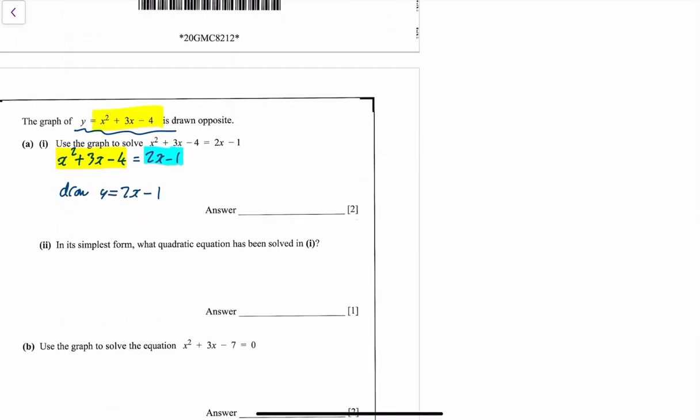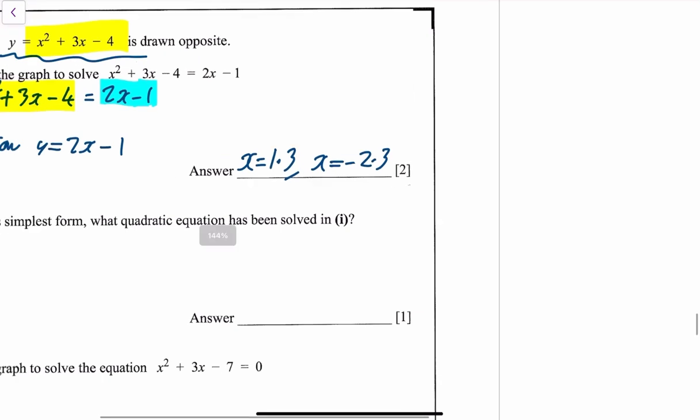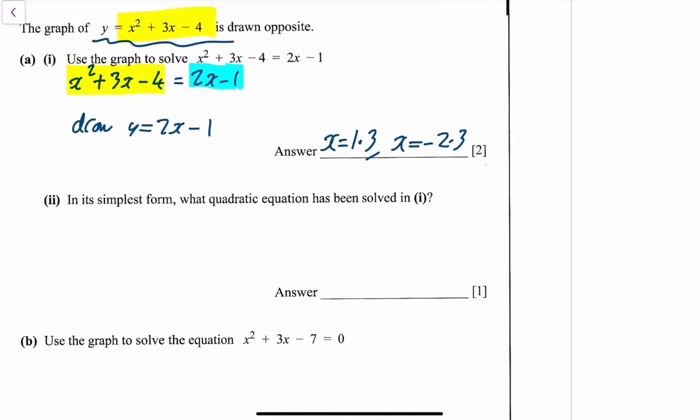So what I have done, what I got, and this is open to debate. You could maybe get something slightly different as long as you've shown your working out. But I got x equals 1.3 and minus 2.3. It says, in its simplest form, what quadratic equation have you solved in equation 1? So our equation was x squared plus 3x minus 4 is equal to 2x minus 1. Bring that all to one side. You'll have x squared plus 3x minus 2x is just going to be plus x. So 2x comes across and comes negative. And you have minus 4 plus 1 would be minus 3 equals 0. So that's in its simplest form.